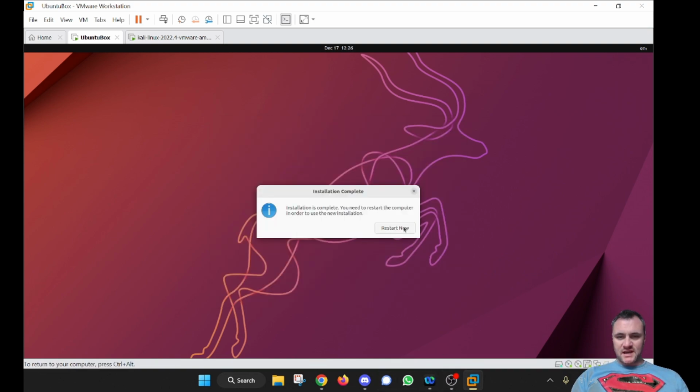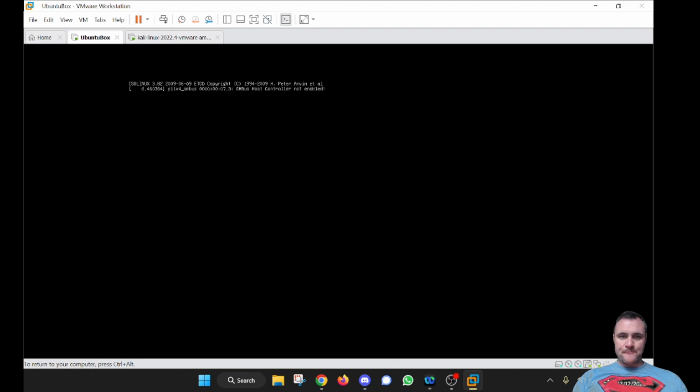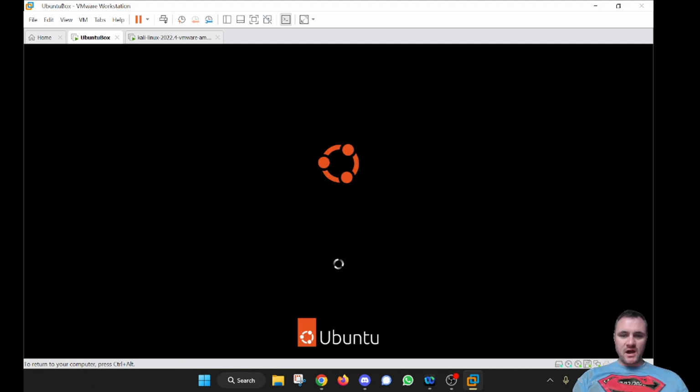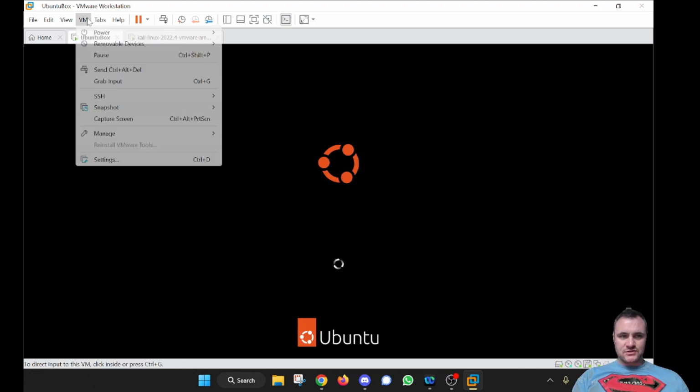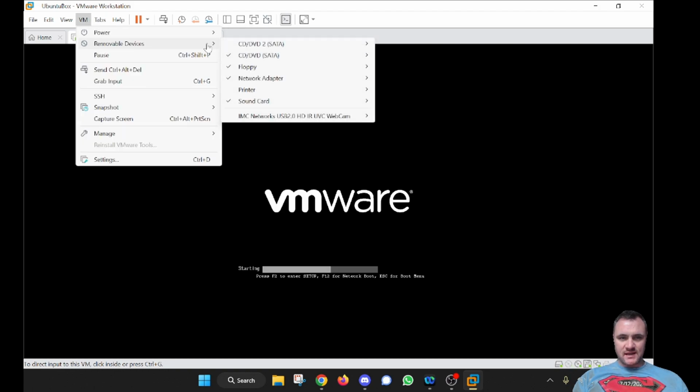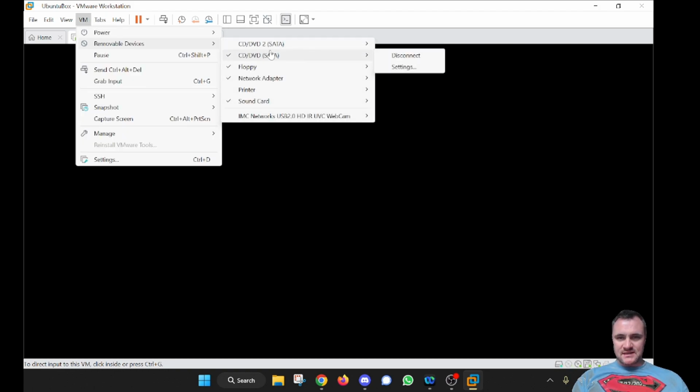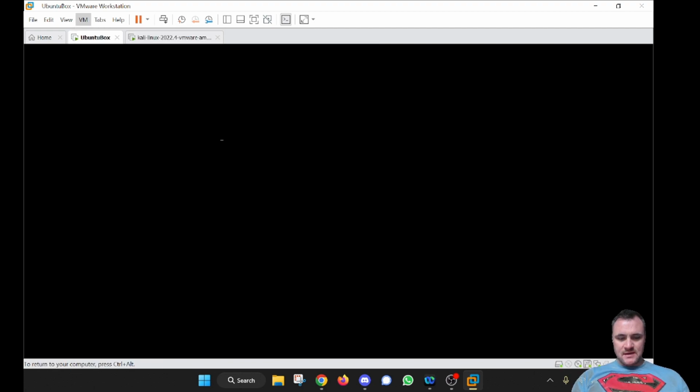So it's asked me to restart, so I'm just going to quickly restart after the install, and then it'll probably ask me to remove the install media, but as a part of the reboot it should do that automatically, so I'm just going to double check. So yes, I'll deselect the ISO.